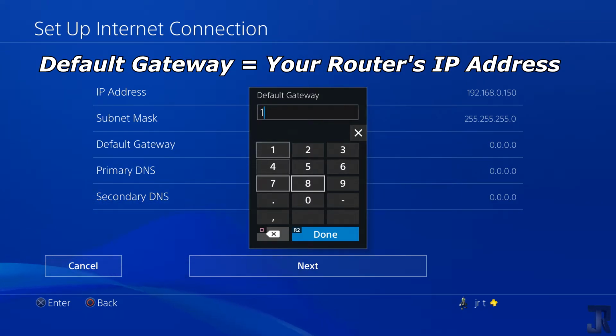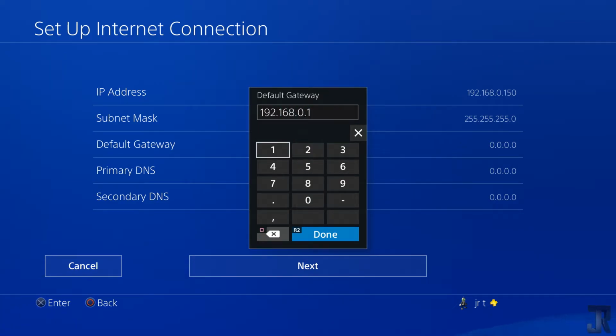Default gateway is your router, what you're connected to. Mine is 192.168.0.1. Remember, I stated earlier about the PlayStation 4's IP address that these 3 numbers have to be the same. Same case. And the 0.1 just means that the routers, that's the first IP address that's assigned to the router itself.